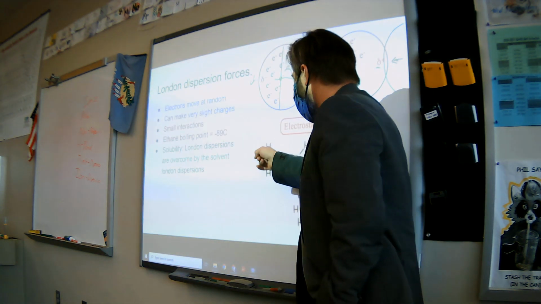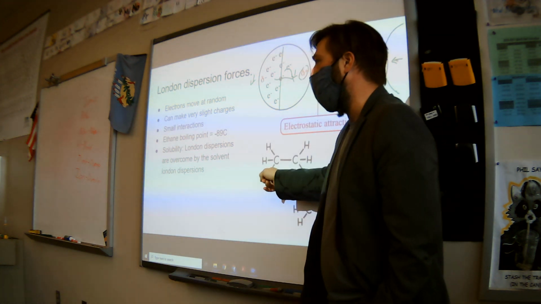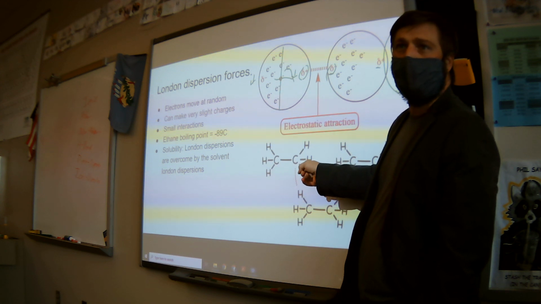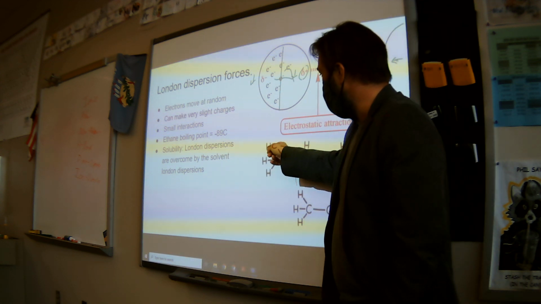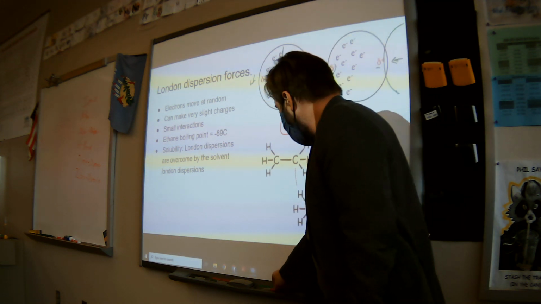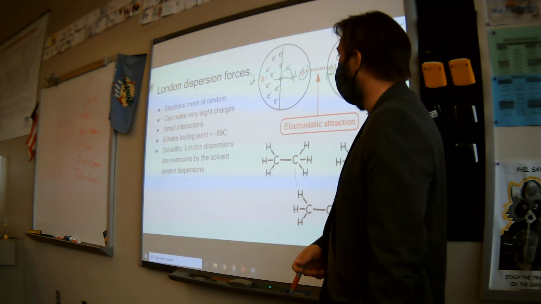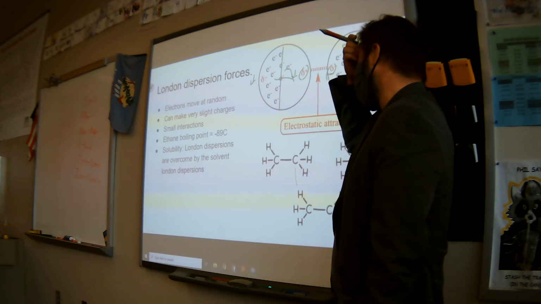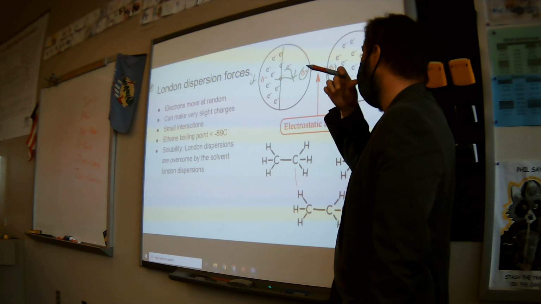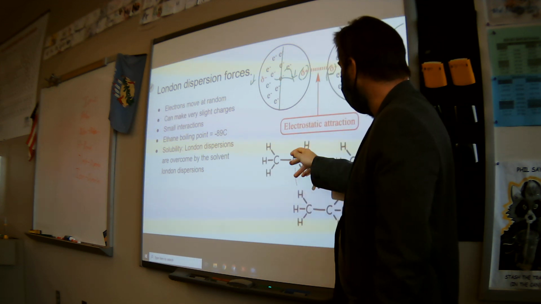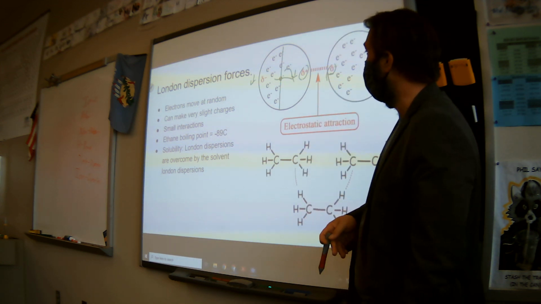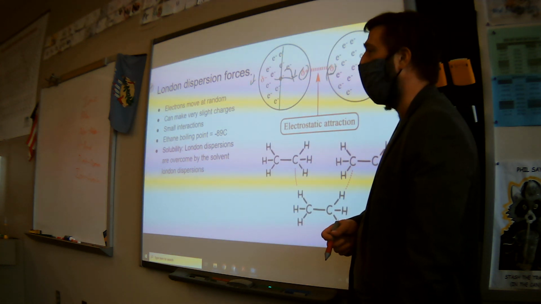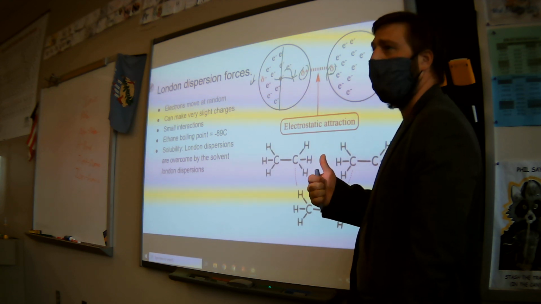So think about something like ethane. Is this polar? Do you see any dipoles going on here? Not really. There's no real electronegative atom here. So we have this guy, ethane. You know it's a gas, like methane. It has a boiling point of negative 89, right? And so the only real forces are these little London dispersion forces. They keep things around a little bit. Okay? All good so far?